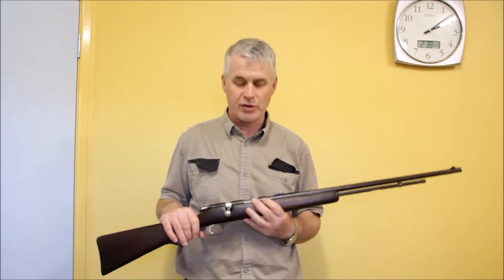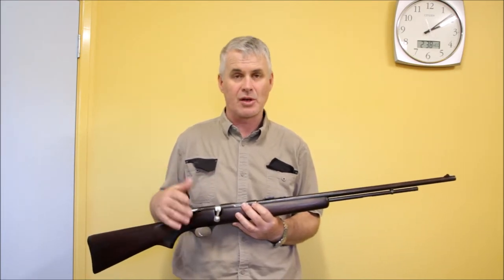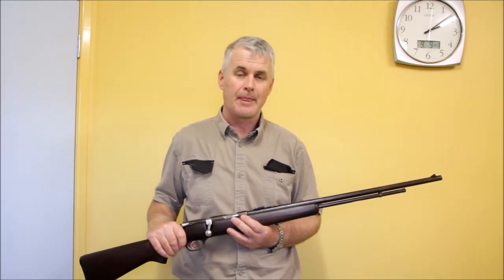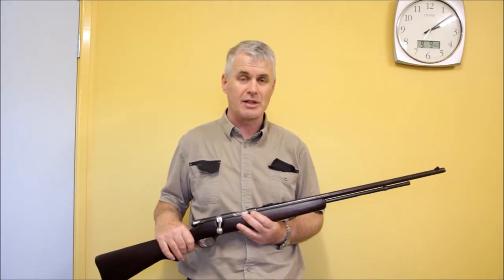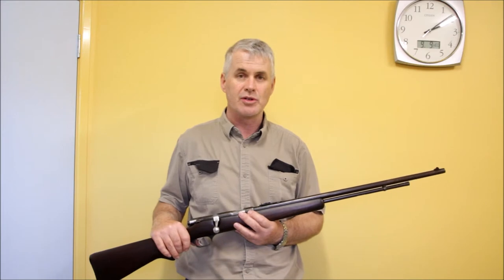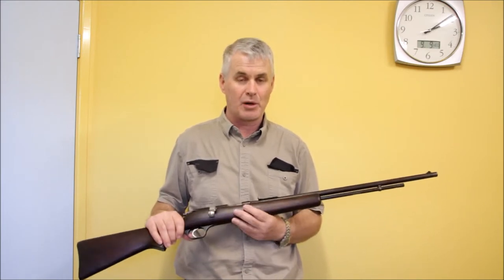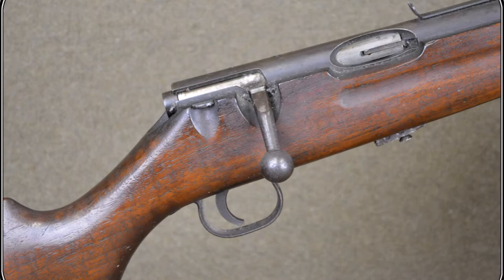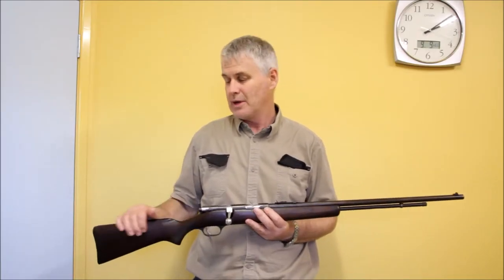It wasn't until after the First World War that the gun companies thought that, as the soldiers came home used to repeating bolt action rifles, there would be a market for that. Savage was first off the blocks in 1919. They introduced the Model of 1919 bolt action target rifle, box magazine fed. And it was a really nice target rifle.